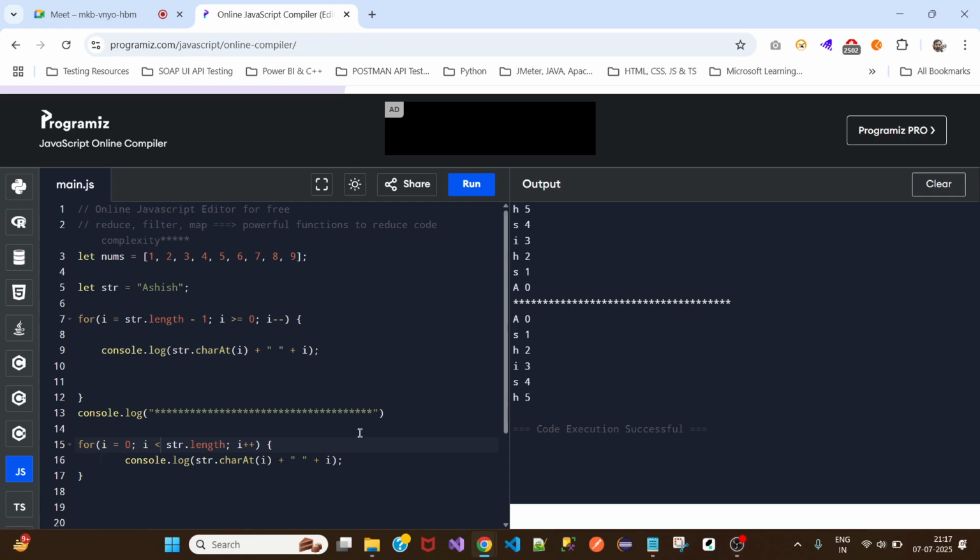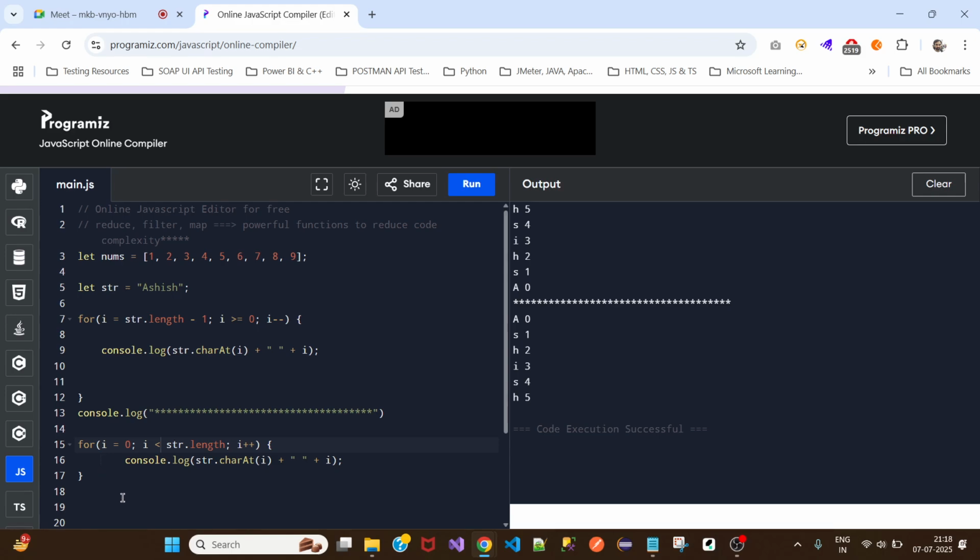Once you practice it, you will definitely get all these things. I'm pretty confident about it. The only thing I request is that you need to practice. The more you practice, the more queries you get and the more you understand the logic as well. Okay, so it's clear till here?